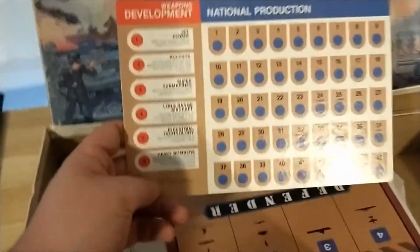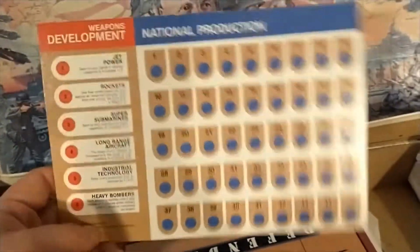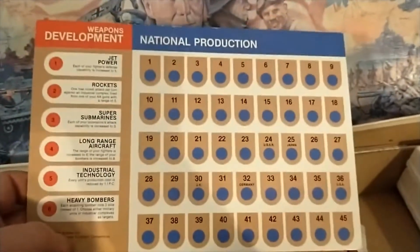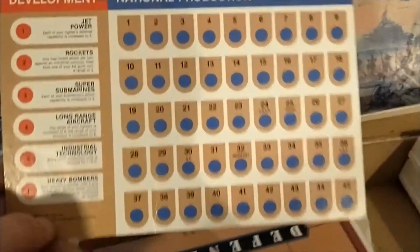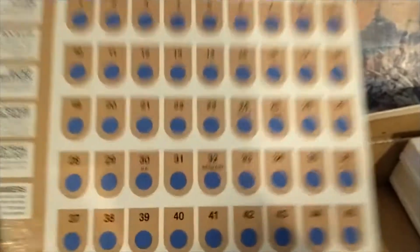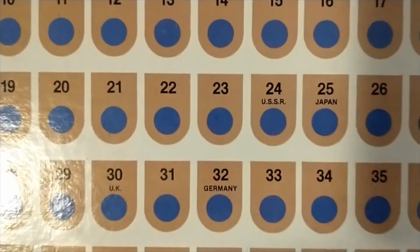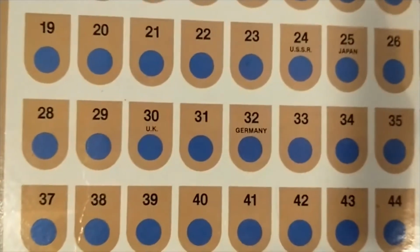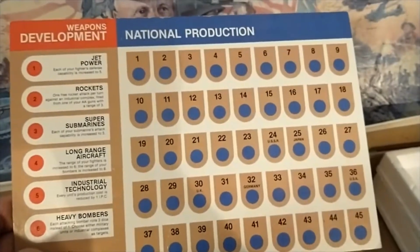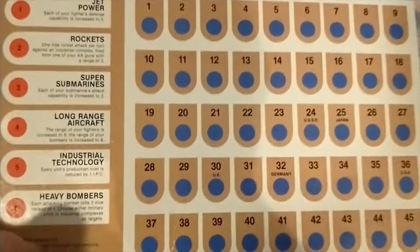Here we have a national production chart. I really like this again too. The art style is simple, but it looks very nice, matches the rest of the aesthetic of the game, where we've got the actual money. Again, we have another ease for players, which is that it tells you where each nation starts on the turn or the money tracker, and you can easily use this to move your pieces or roundels around to see how much money you're making.